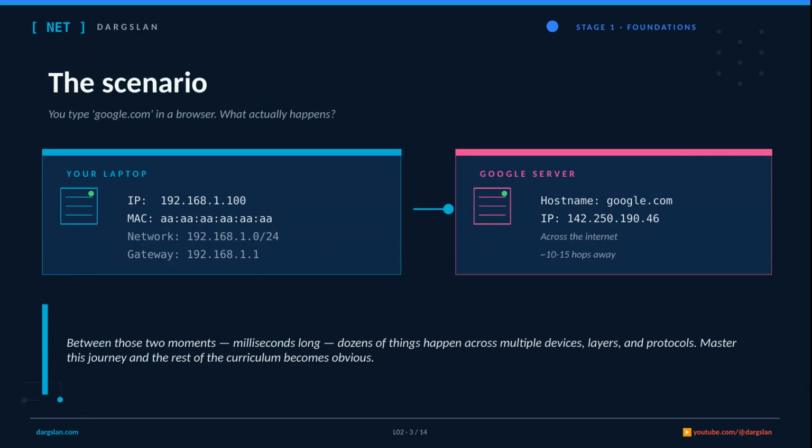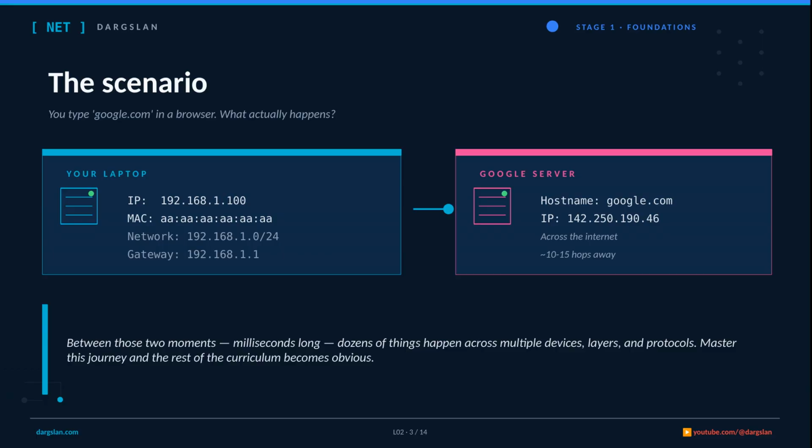On one side, your laptop, sitting on a home network with a private IP of 192.168.1.100, its own hardware MAC address, and a gateway at 192.168.1.1. That's its doorway to the outside world.